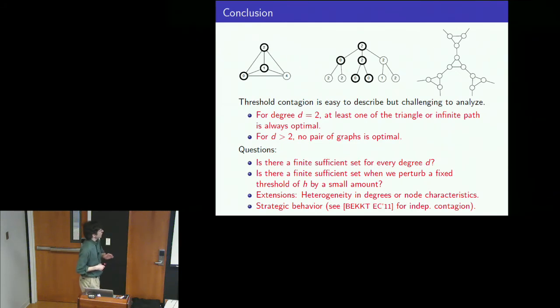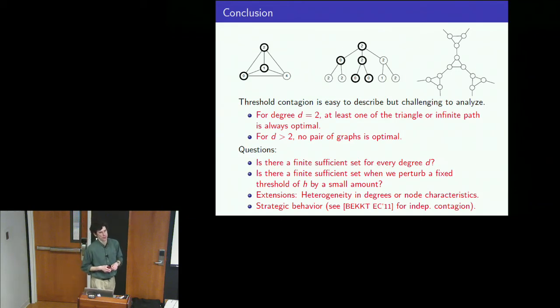Okay. So let me just wrap up with one final concluding slide, then I'm happy to take questions. Again, the top-level point here is there are a lot of interesting models in the space of cascading failure. But somehow they all have threshold contagion buried at their heart. And it's a model that you can describe in the first 3 minutes of a talk, but is very, very hard to analyze.